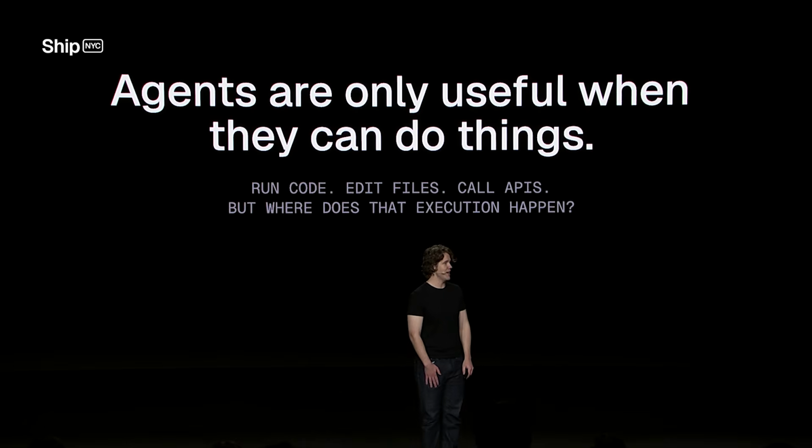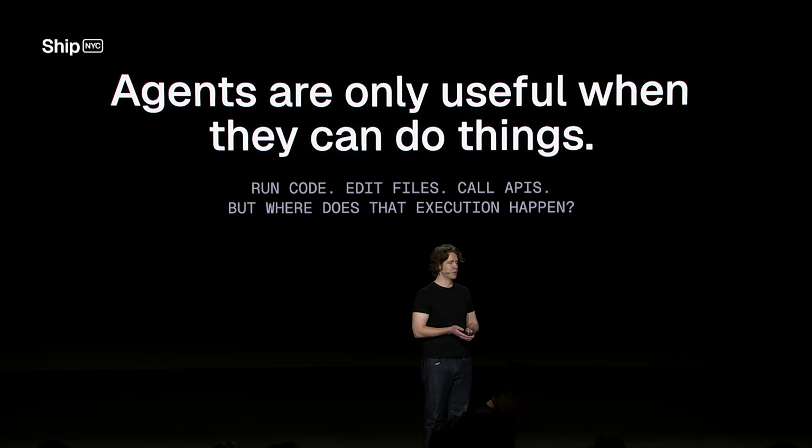So critically, agents are only useful when they can do things. I think this is probably no surprise to all of you in this room who are building and thinking about optimizing and finding more and more ways to apply agents to your day-to-day work. This might mean that your agent needs access to read and write files, needs to call APIs, needs to generally just interact with the world around them. And critically, and perhaps most importantly, we have to talk a lot about where the agents are actually executing.